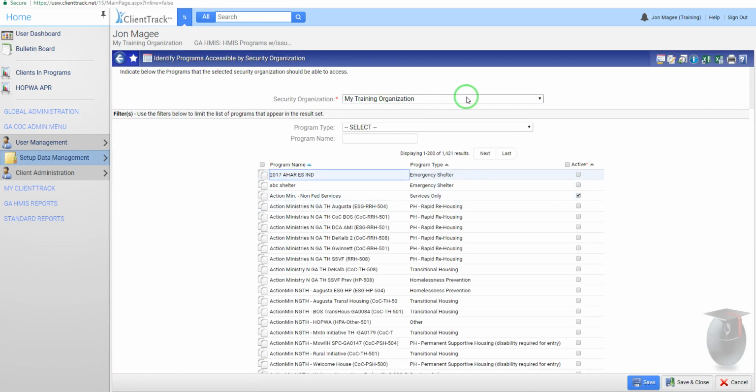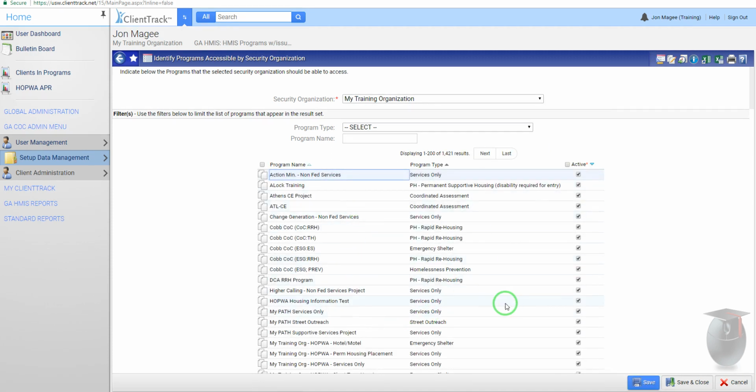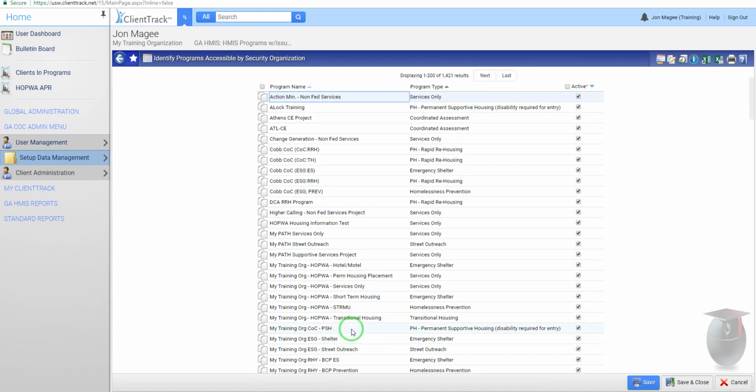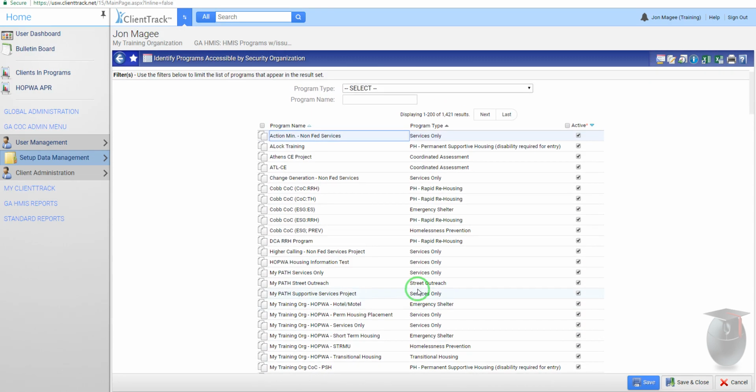Because I'm logged in as my training organization, it automatically has this pulled up, and this lets you know what projects are active under this organization. If I wanted to bring any active projects to the top, I could sort this, which lets me choose the project I just created.